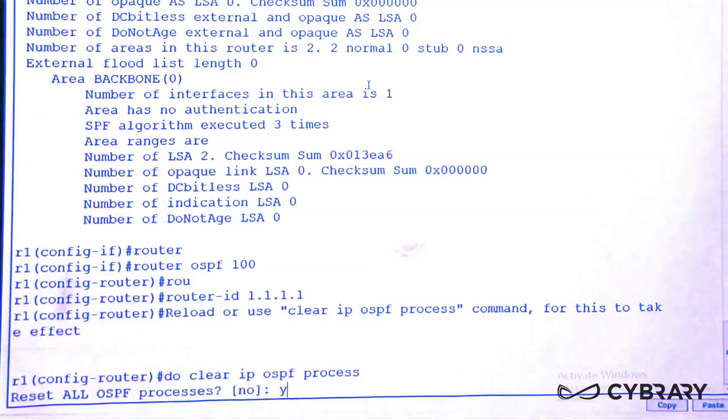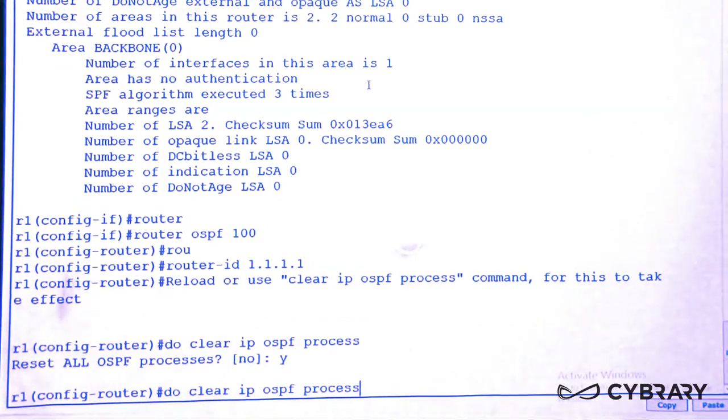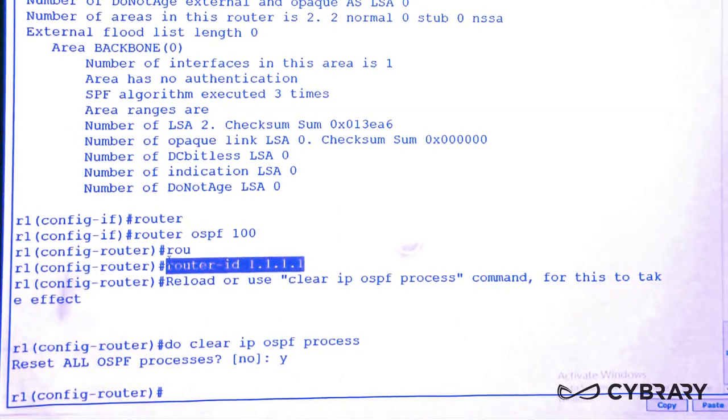The reason you want to hard code your router ID is because let's say I have picked 1.1.1.1 as my router ID, and then at a later date I create another loopback address that has the address 200.1.1.1, and then at another later date the router reboots because there was a power outage. When it comes back, it will come back with the router ID of 200.1.1.1, not 1.1.1.1, because it will automatically pick the highest loopback IP address. But if I want to keep it at 1.1.1.1, I should hard code it.